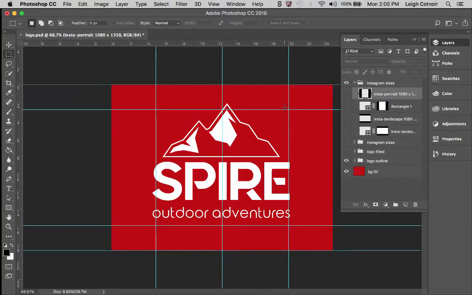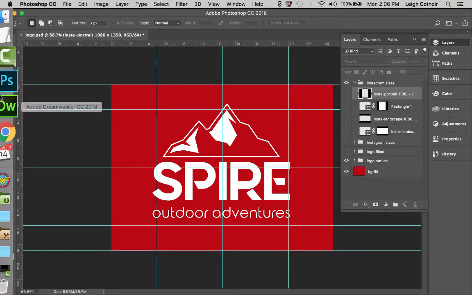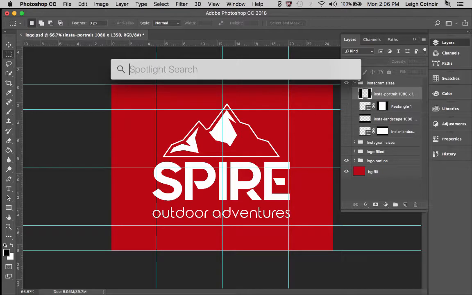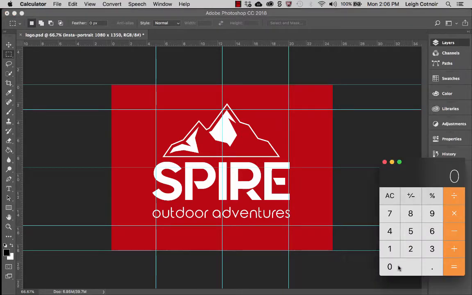So we do know that this is 1080 from side to side here, but it's the up and down part that's not 1080. So we would need to find our center point for the document, and it should snap for you right there. That's the center. And so, you know, the center, let's do some math real quick. Let's go to calculator. And if you look at 1350 divided by 2, right? So that should be at 675.